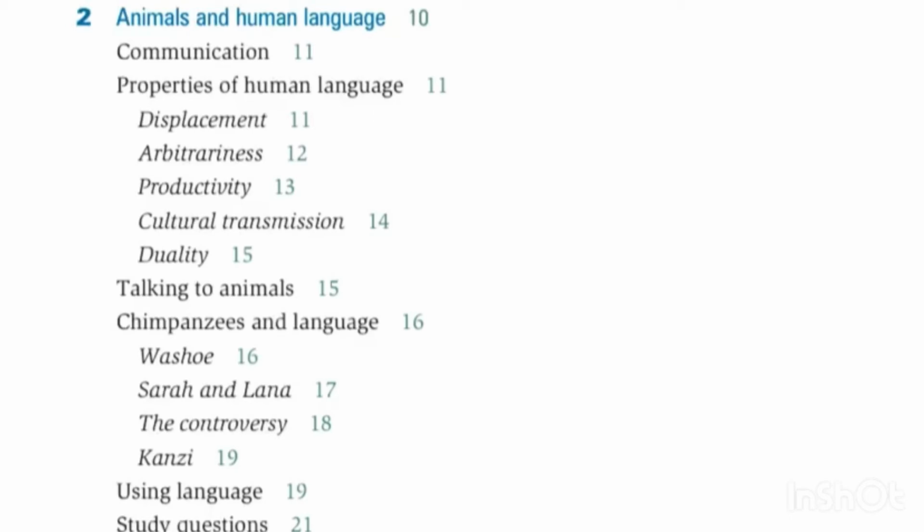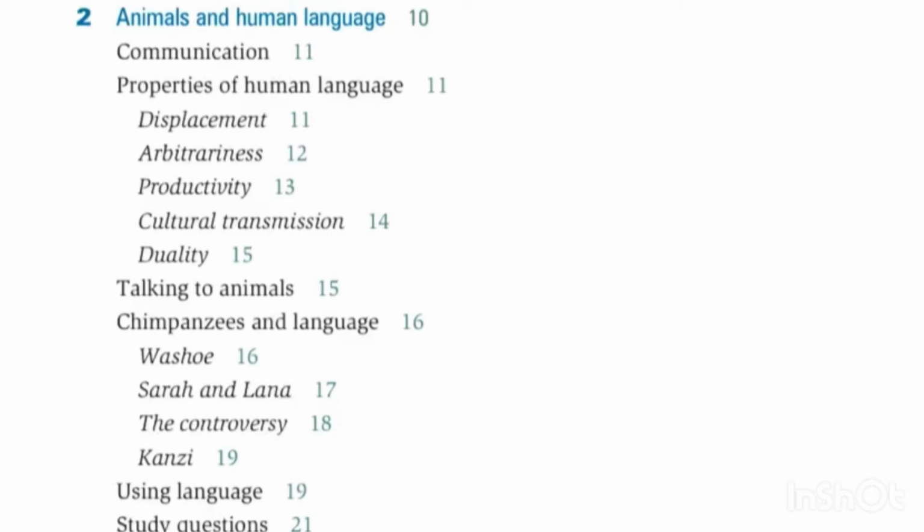For example, if a baby and a dog are brought up in the same house, the dog will never produce human speech, whereas the baby will start speaking the human language. Animals cannot speak human language. Furthermore, animals cannot speak other animals' language. For example, a horse can never meow.